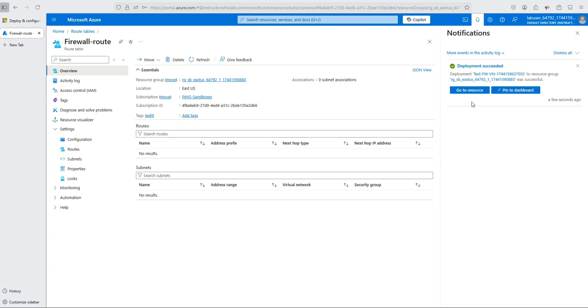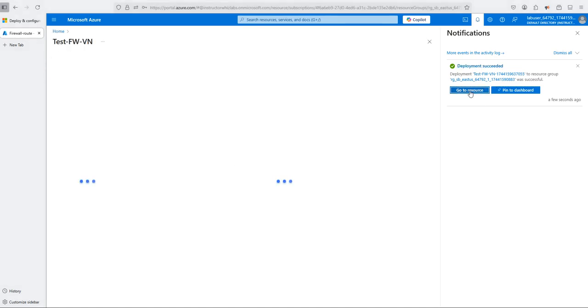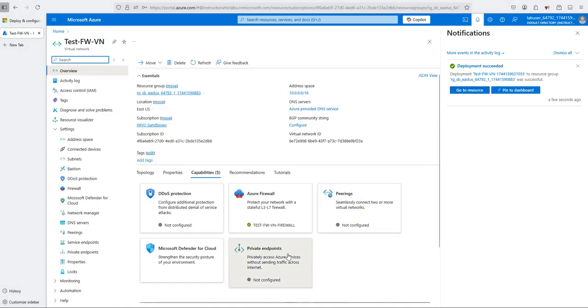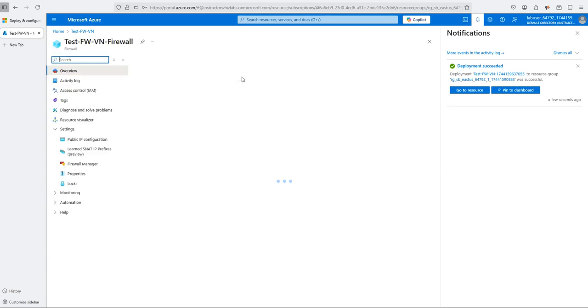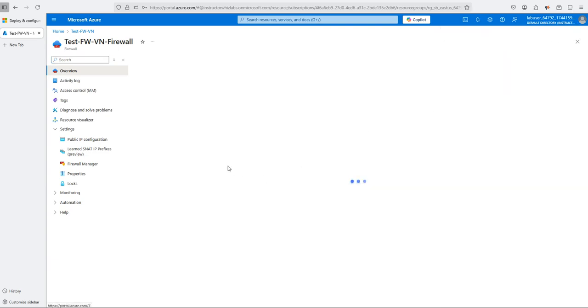All right, I'm back. So we got that deployment succeeded for the firewall. Let's go to resource. Right, this is the firewall. I just need the firewall's LAN IP address. So this is it to create the route. I'm going to close this section so we can see it properly. Resources are ready.